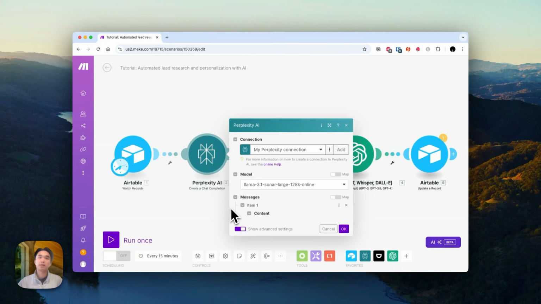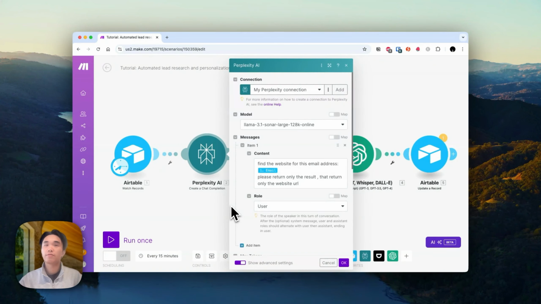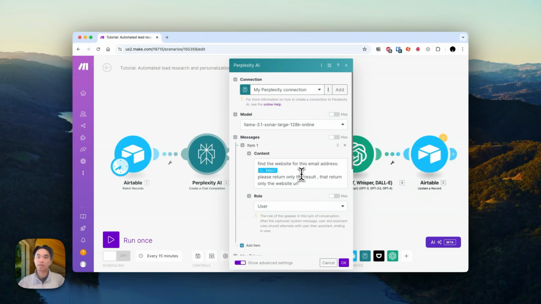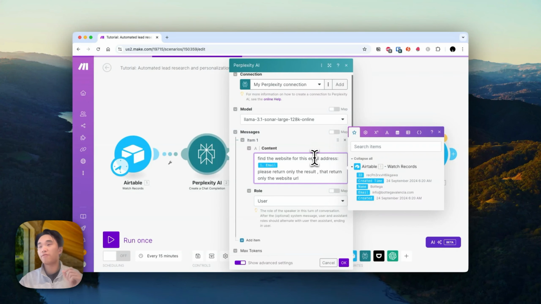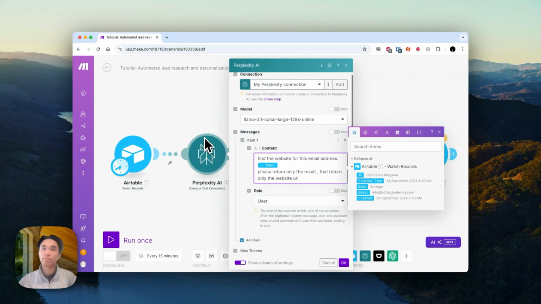First step is getting Perplexity to just find the website for the email address. Now you don't have to use Perplexity for this. You can just use regex. The reason I like to use Perplexity here, and I haven't done it here just to keep the example simple, is I like to also get Perplexity to find some other facts about the individual person, right? So maybe where that person went to school, that person's past professional history.